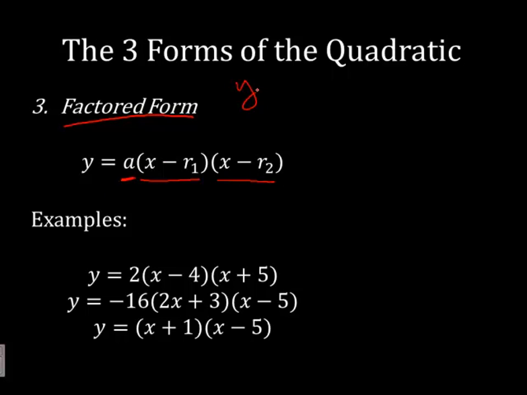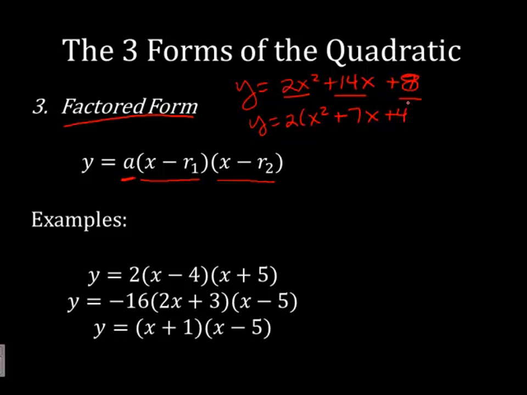So an example of that would be if I have y equals 2x squared plus 14x plus 7, then, oh, 7's a bad example, sorry. Let's try 8. Then you can see that each of these terms has a factor of 2. So you can factor out a 2, like undistribute it, and you'd be left with this. Then, if you could get this into a factored form, you might have something that looks like this.